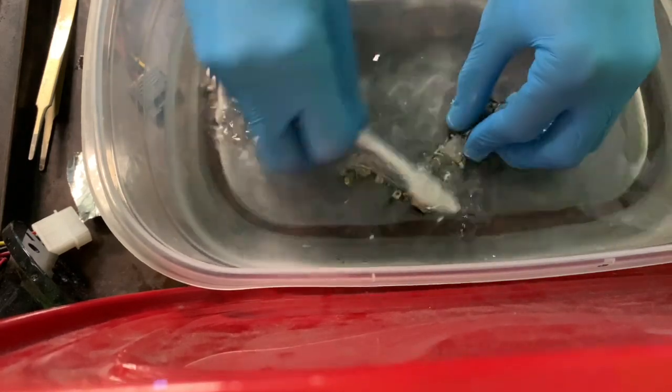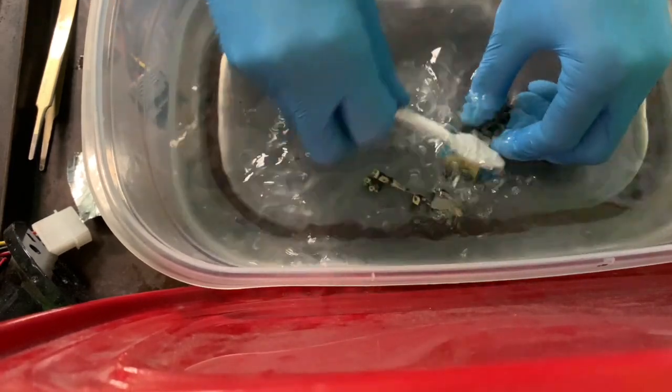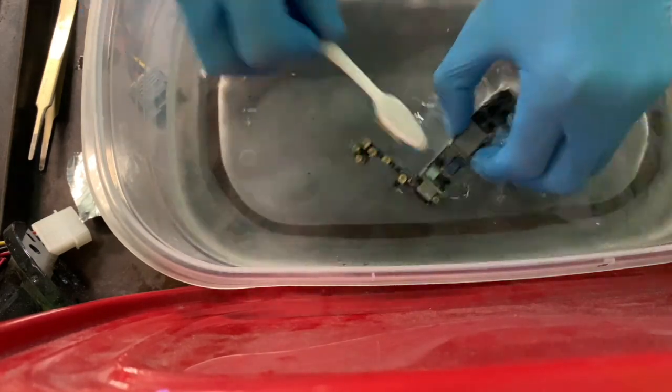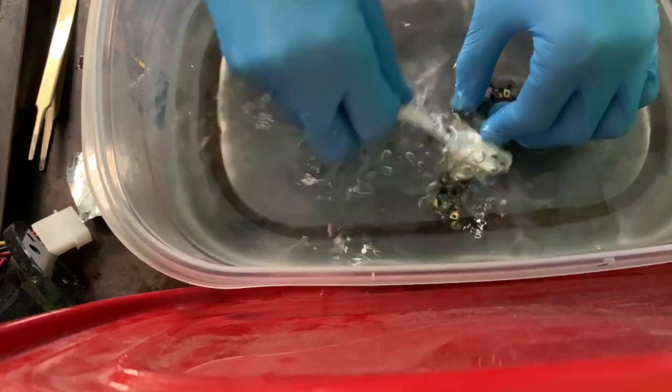That way it'll be obvious when we're looking at it if there's a missing resistor or something, whether it's just barely hanging on. If we scrub hard, it will move off so we can see it. Because if it's just barely hanging on, it won't be easy to see. So I have been having this sit here in the ISO for a few minutes just to let it soak before I started to scrub.